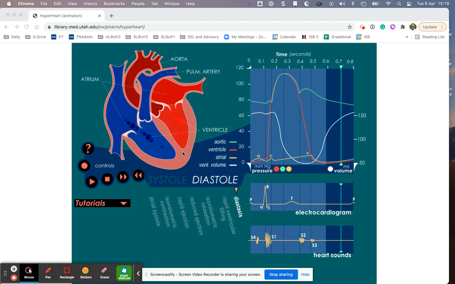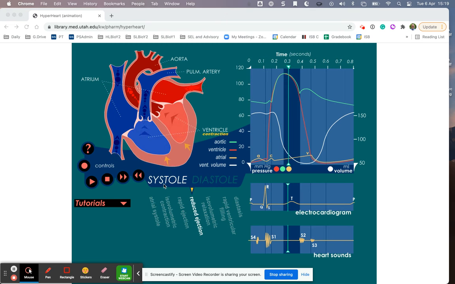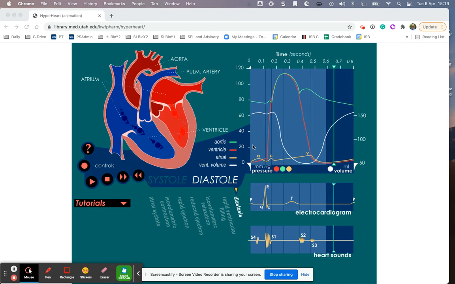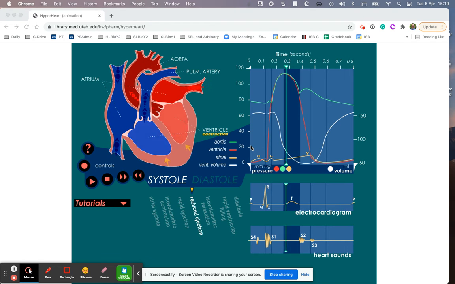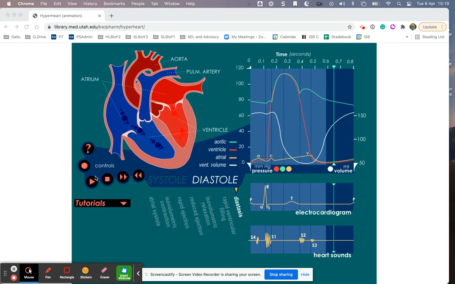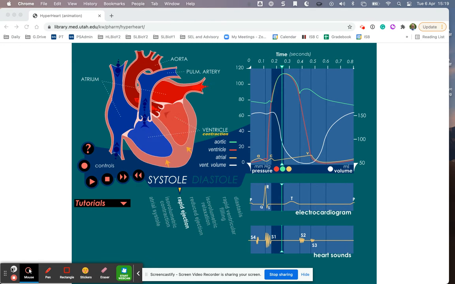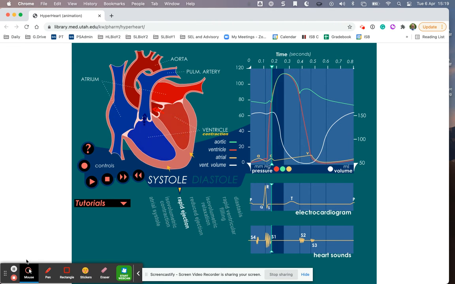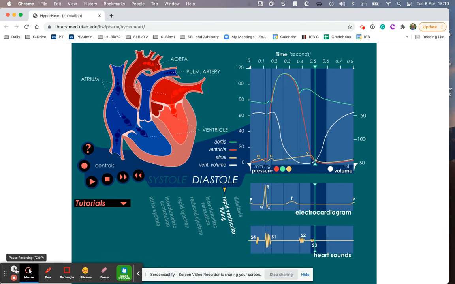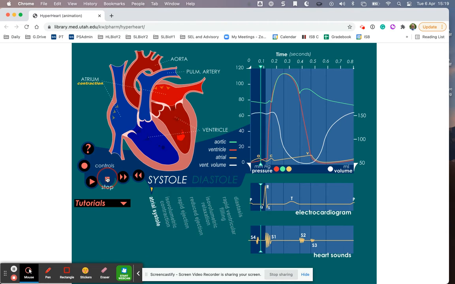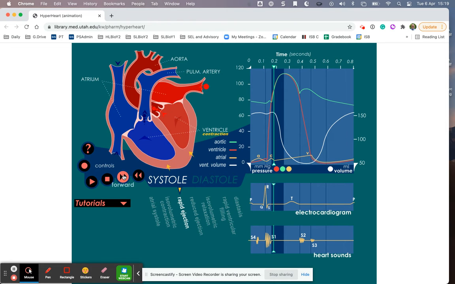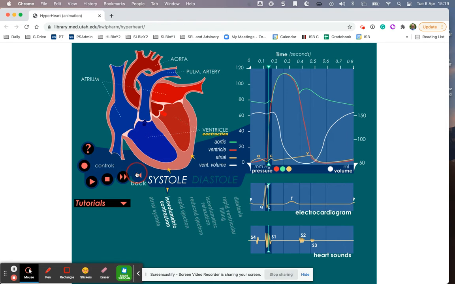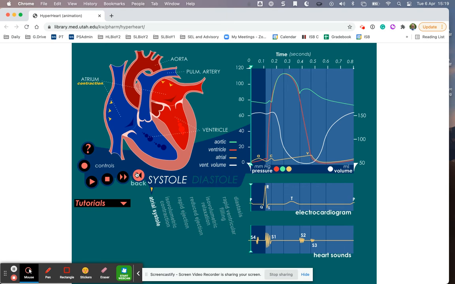And then what you're going to need to be able to do on a test, a classic 8-point question, is break down what's happening in these different parts, and also talk about the pressure and the volume in those different spots throughout the cycle. So I'm going to pause it right there, and go back to the start here.